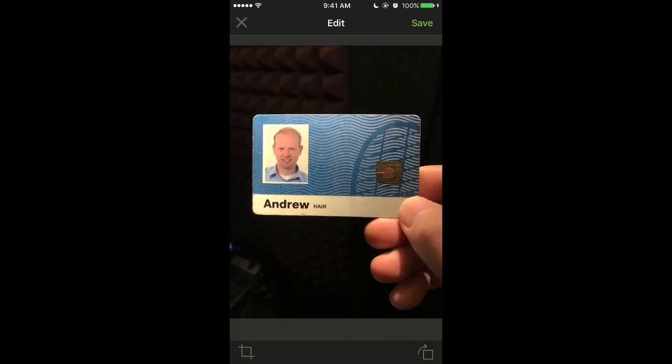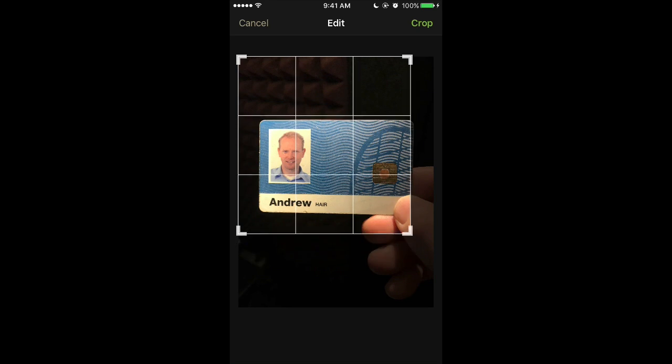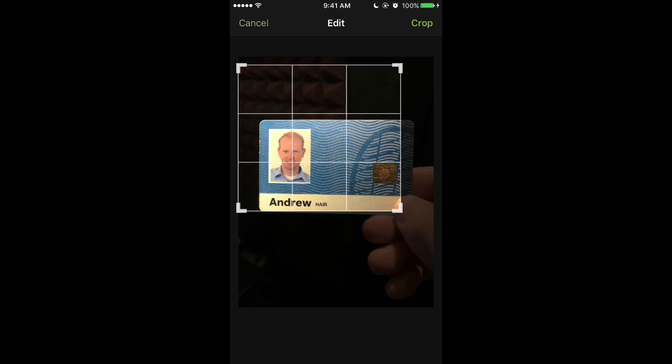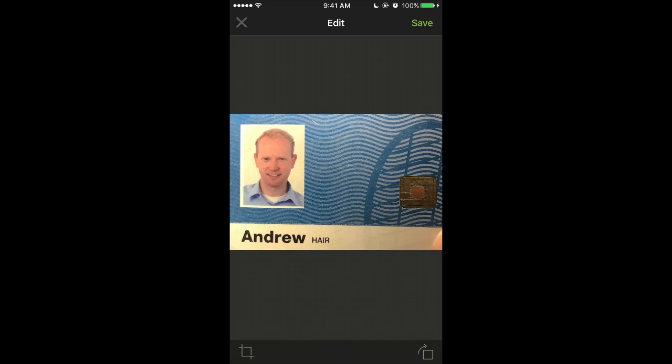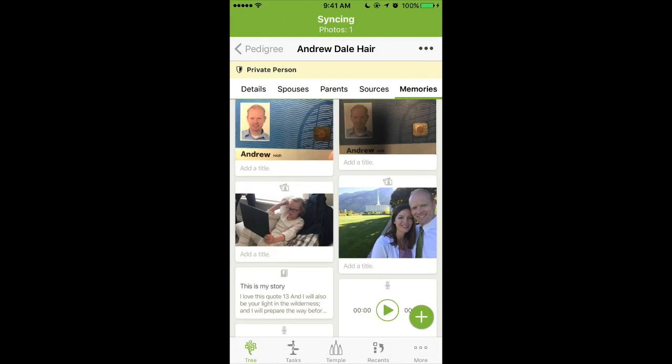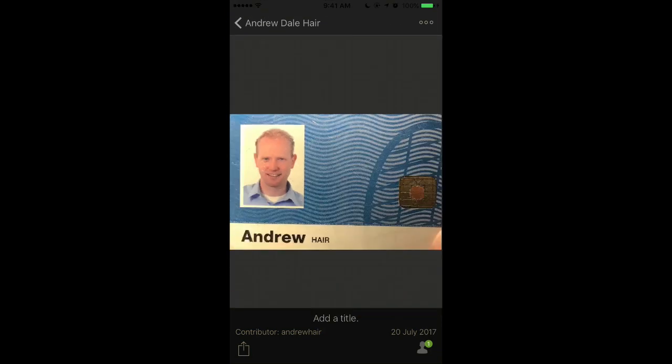And in the lower left, I can crop. In the lower right, I can rotate that photo. So I'm going to hit that crop and get rid of my thumb in this case, and grab those handles in the top left and lower right to get a place that I'm happy with, and hit crop. Now that I'm happy with that, I'll hit save, and there the photo shows up. I will tap on the photo, and now in the lower right you can identify folks in the photo. So I'll just tap that little icon.